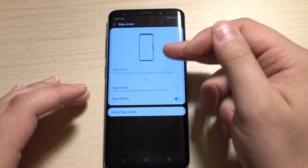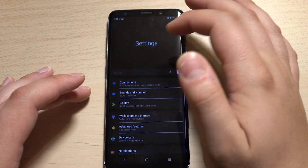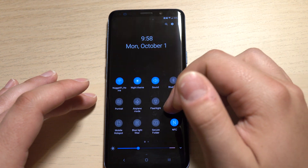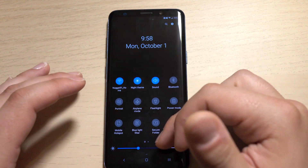You'll notice some of these panels don't change properly, and like I mentioned before, they've still got a lot of stuff they need to fix and change in here. Some of the other things that I noticed in the quick setting toggle: you can swipe left and right to get to them. I don't think I went through that last time — you can have multiple pages of icons here that you can go through.